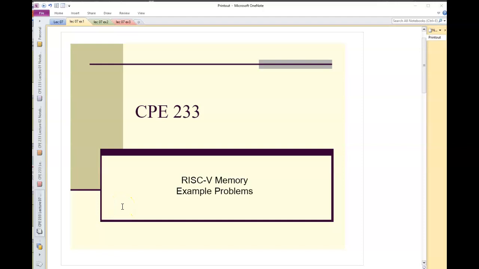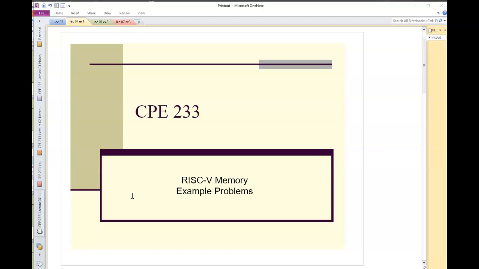This is lecture 7, first example, and we've been talking about main memory. When I say main memory, I am referring to data memory, because main memory also holds program memory, but we typically don't write that. We just read it, and so that's not what we're interested in. We're interested in swapping data out from the register file back and forth between main memory. And so essentially that means load and store instructions.